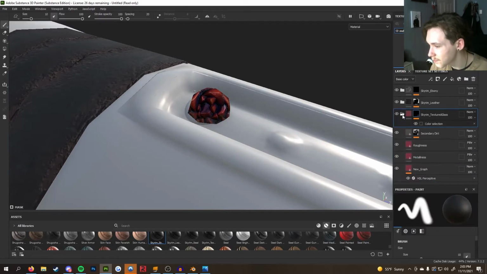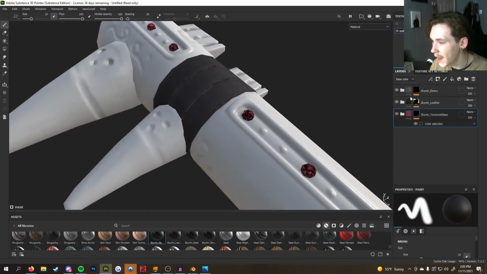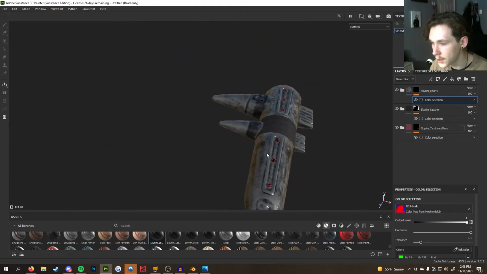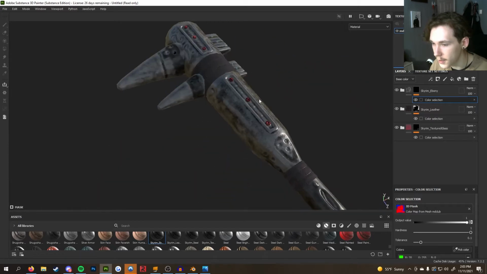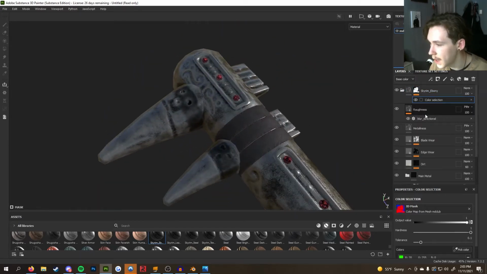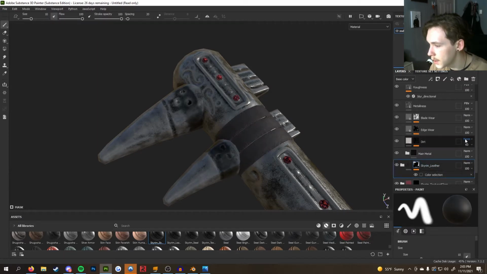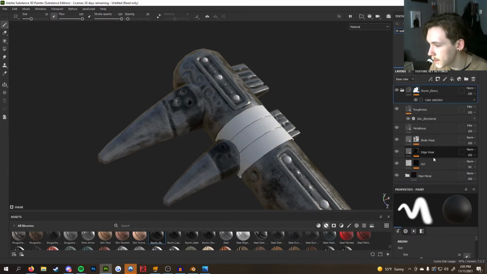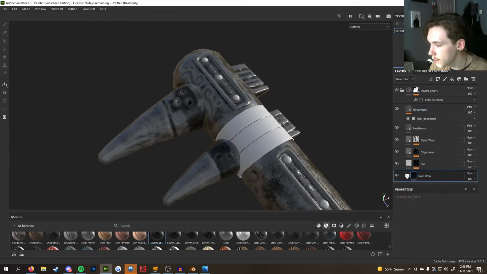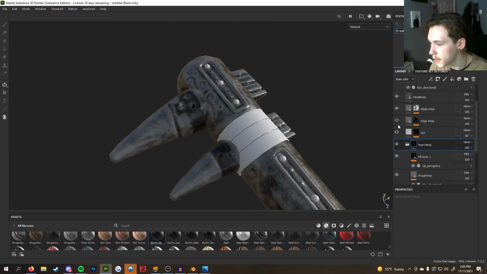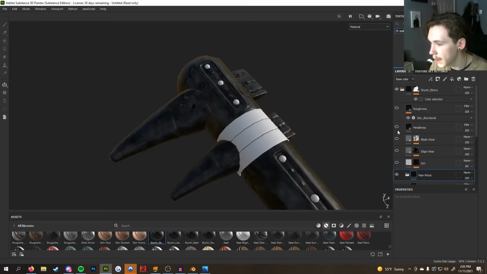Alright, so as I'm going through these, I'll kind of explain them a little bit better. The leather actually got the right color on it, so that's nice. I don't have to fix that. I do have to fix this, however. So, that needs to be edited a little bit. So, as I edit this ebony material that I made, I'll explain it a little bit better. So, we're gonna actually get rid of this and this for now, just so I can focus on this. So we're gonna start from the bottom and go up. So this main metal material, I'll hide everything but that.